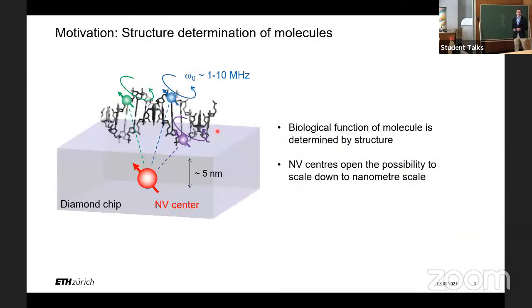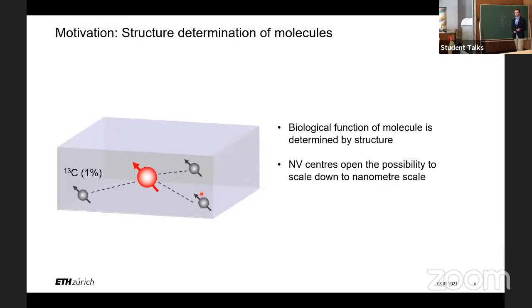And as NV centers played already a rather big role in that summer school, I don't want to go too much into the detail of the basics, and just remind you quickly why we are interested. This is basically to do spectroscopy of biomolecules which are sitting on top of the diamond. And the idea is, well, if we can infer the position relative to the NV center of these external nuclei, then we can actually image that external molecule. However, although there is a lot of progress towards that direction, this is a really tough goal. And we are not yet quite there, especially the surface chemistry can be particularly challenging. I'll come to that in the second half of my talk.